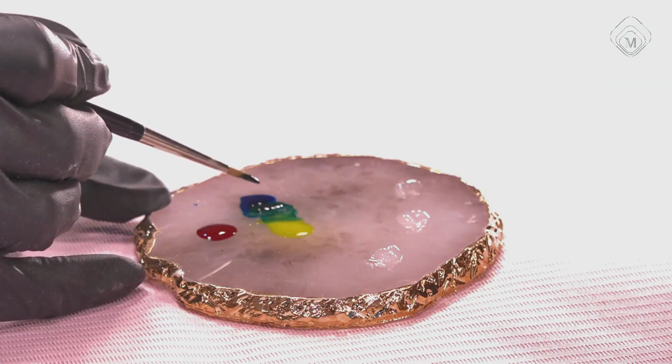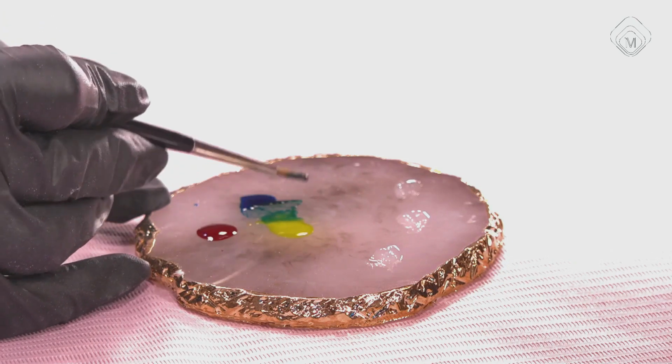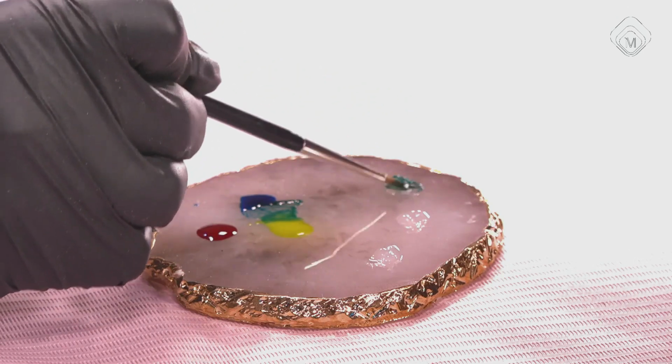For the inlay design part, I'm going to mix my gemstone gel, which is clear, with the color concentrates in the three primary colors, which you can use to create any color that you desire. I have applied them on my palette, I mix them, and when I have the desired color, I mix this concentrate into the clear gemstone gel.